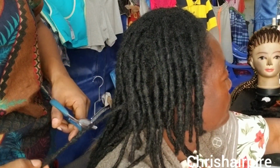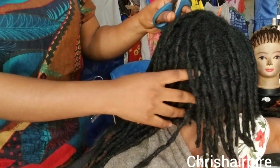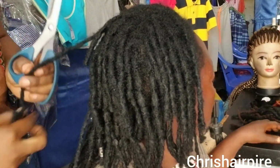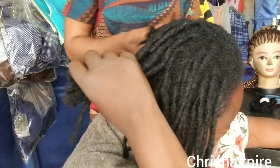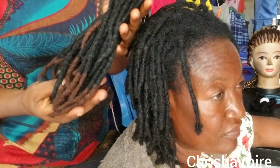So in this video, I'll be showing you how I take off the locs extension that I added to these locks, because what I'm actually taking off right now is a handmade extension that I made and added to the locks for it to be longer. So that is the extension. I just took it off. That's what I added to it.